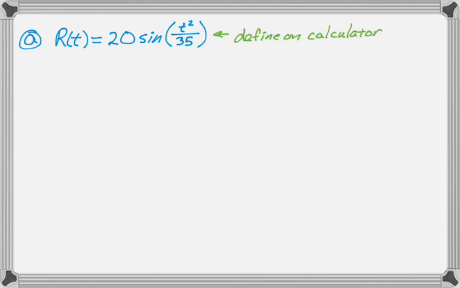And question A is how many cubic feet of rainwater flow into the pipe during the 8-hour time interval? So if I take the rate in, and I integrate that, so I'm going to integrate from 0 to 8, R of T dt, that should give me the total amount in.